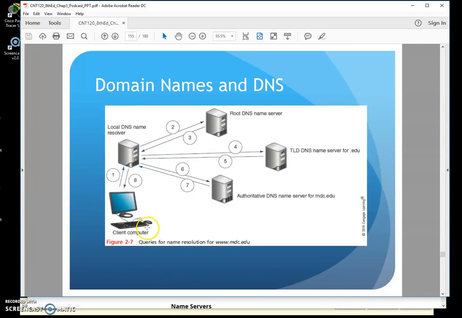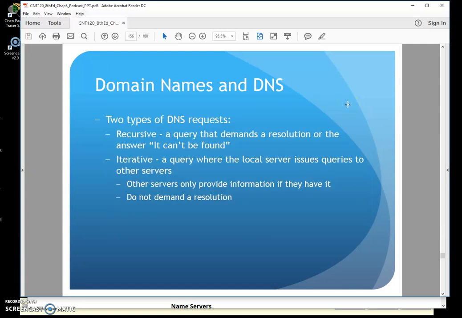The structure itself works like so. If a client has a name they need to resolve, they're going to hit the local DNS server, and it's going to start hitting root servers, okay, then top level domain, then authoritative. So it'll try the top level of the tree and then work its way down until it can get the exact IP of what it's looking for. It's a process. And then hopefully, if it's done that, it's going to maintain that so it doesn't have to ask for that in the future. That's where the caching comes in: the primary, the secondary, and caching DNS servers have different functions. They would maintain a list of this so it doesn't have to ask for everything all the time.